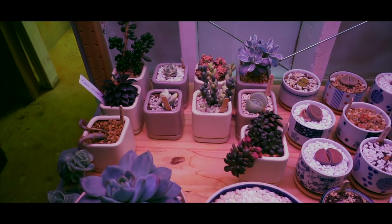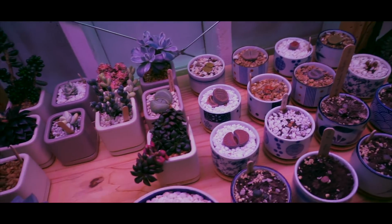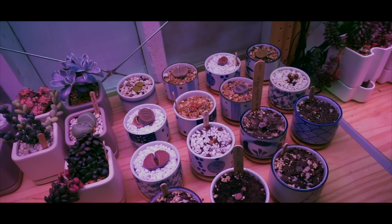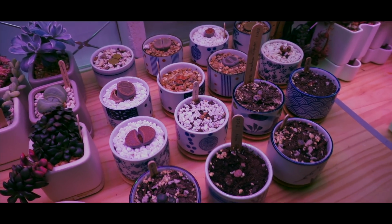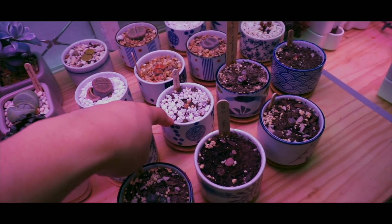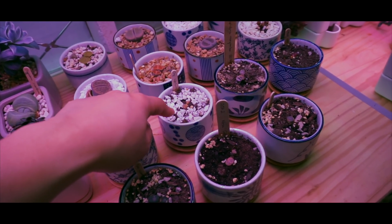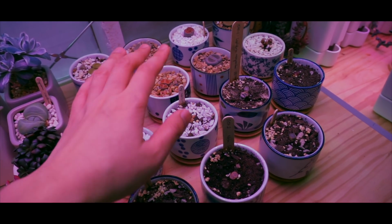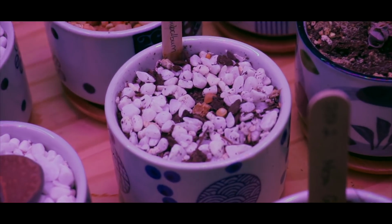And down here are my smaller succulents that I potted up into ceramic pots. Mostly they are mesembs or lithops. They're doing alright. One of them died. This is the one I started from seed, Orthia chrysantha subalbum. I'm not sure if it's totally dead yet. It might be putting out new leaves or something, but I don't know. It kind of looks like it's dead. Zoom in so you can see better.